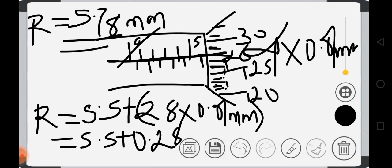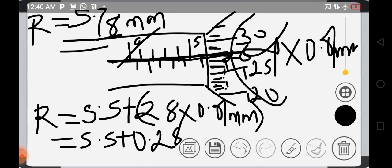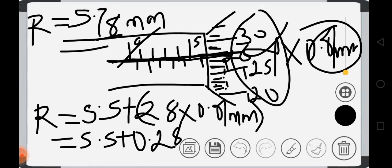So please just know what you are doing. When you get to the line that coincides with this, you stop and multiply what you are having here by 0.01 millimeter before adding it to this side.